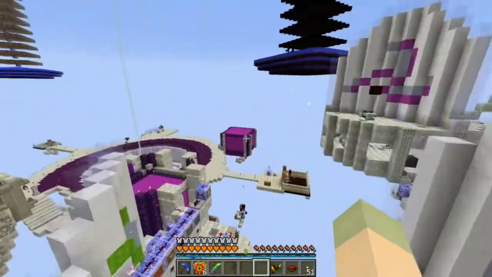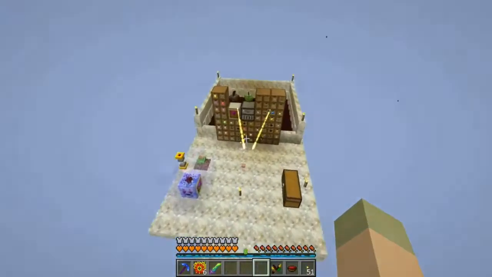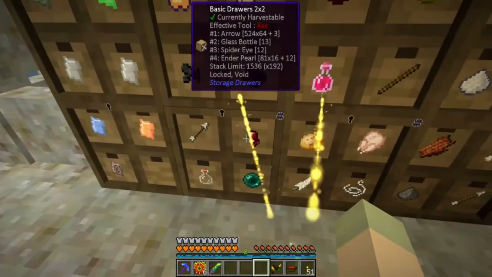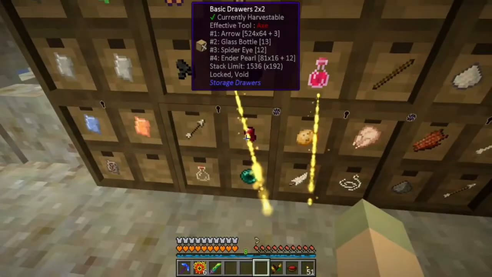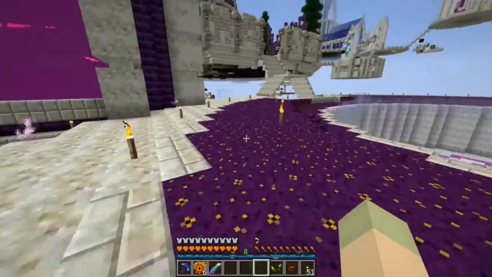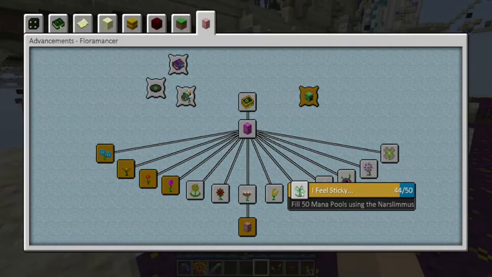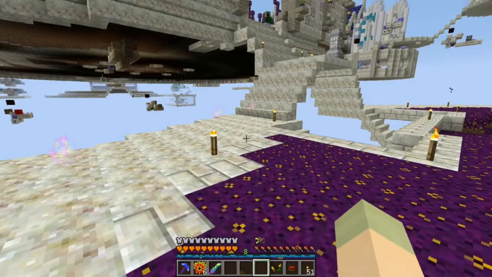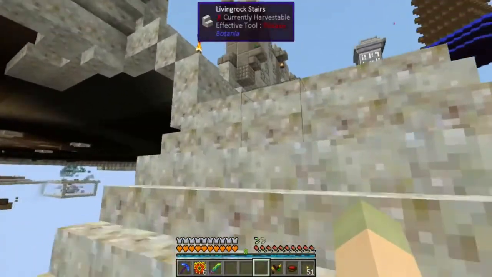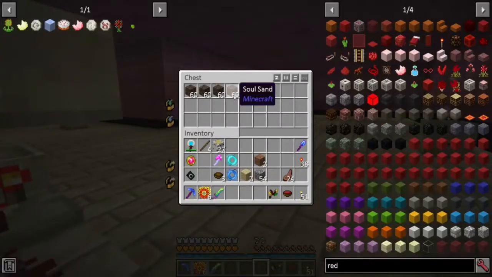But I am happy to see my mobs are falling without jumpiness because the TPS is fixed, which means I might actually be building a supply of spider eyes again. Yay, 12! Instead of being at a deficit in spider eyes, I might be able to turn my Narslimmus back on. We're really close to getting that one done. 6 more pools, so in 3 hours, with the ones that I have, we could have that advancement done.